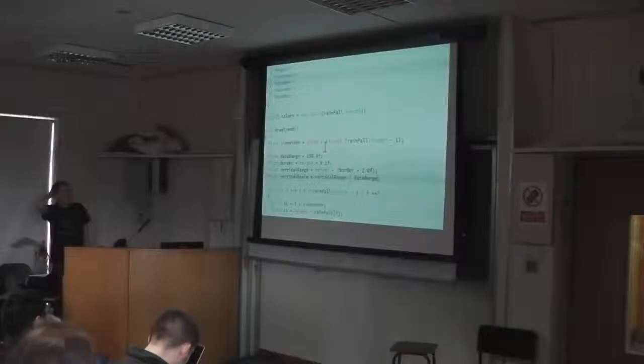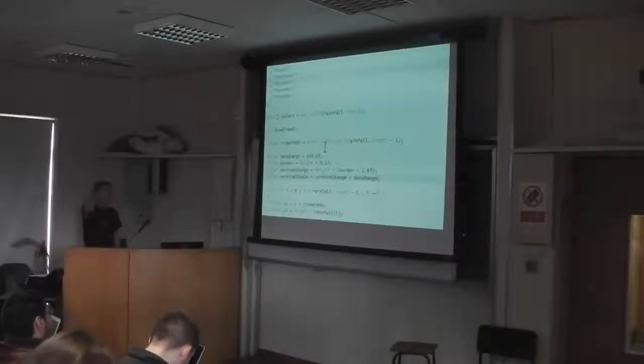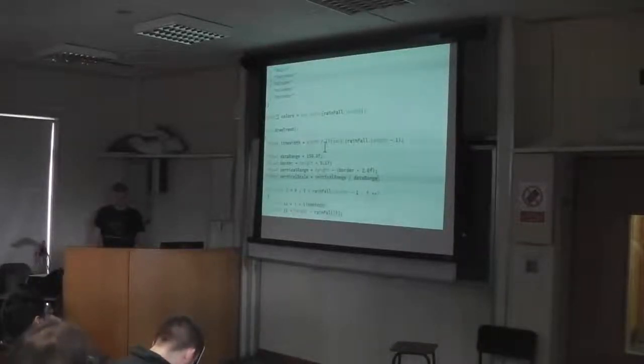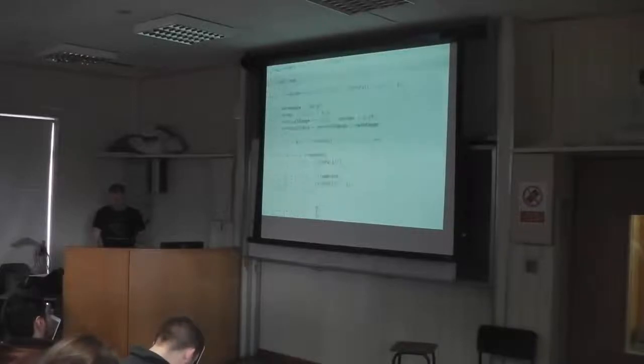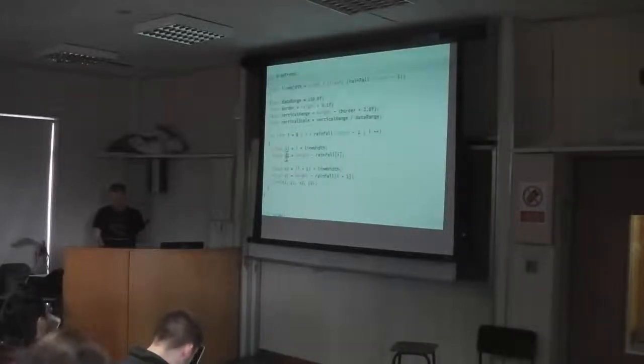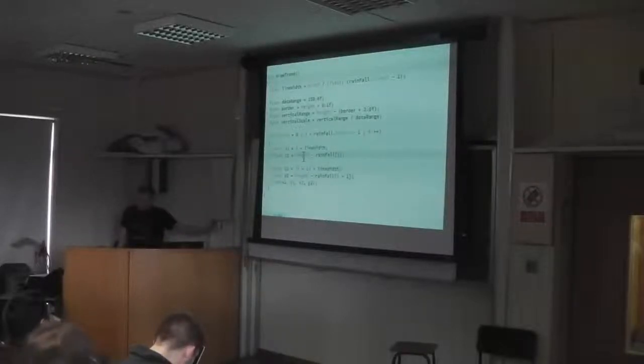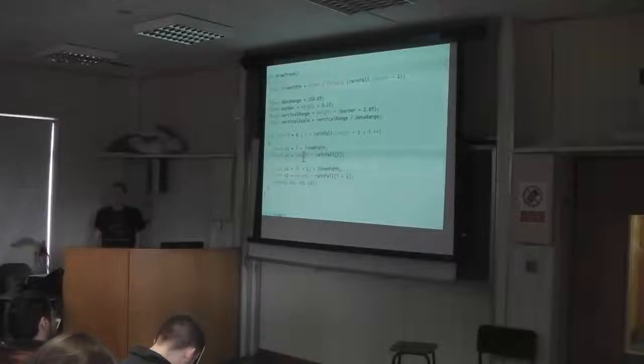So I'm taking 150 is the range of data that I have, and then my scale is going to be the vertical range over the data range. So that tells me how much each piece of data is worth in terms of pixels. So then I change how I calculate y2. So first of all, another interesting thing here, when I'm calculating y1 and y2 now, I'm not calculating it from the bottom of the screen, not from the height. I need to calculate it from the height minus the border. Isn't that right? Because now I'm not drawing it from the bottom of the screen. I'm going to take the height minus the border.